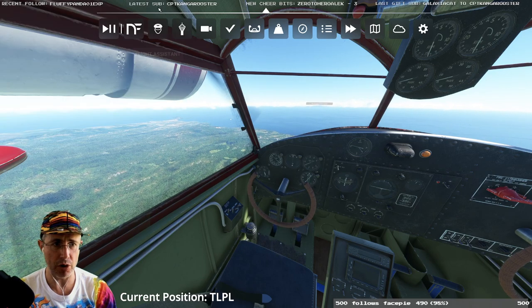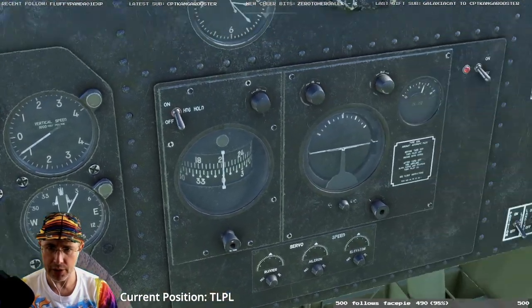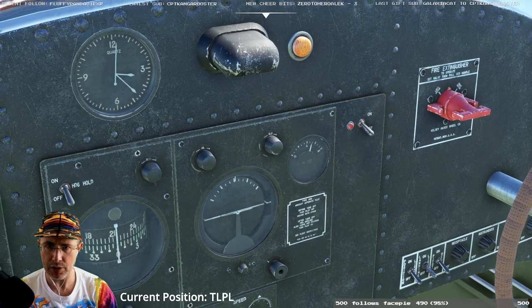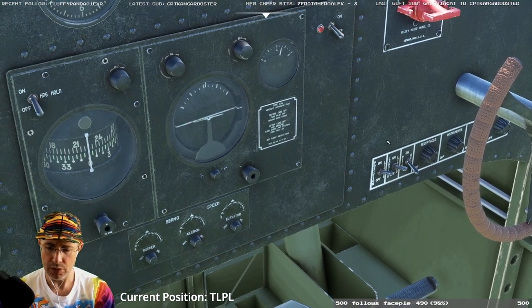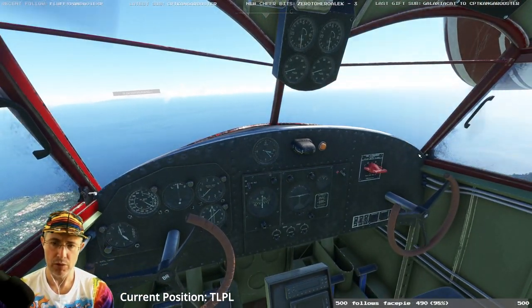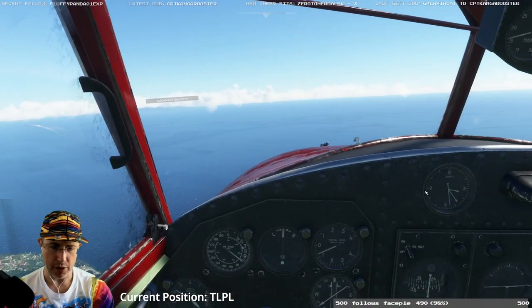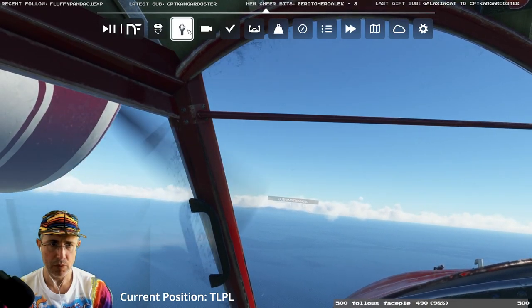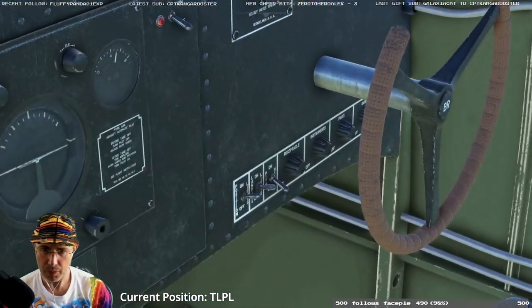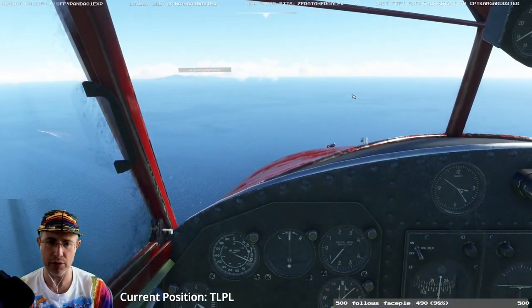Oh, radio off. Electrical system will be turned on. What the heck? There was nothing in the checklist about the electrical systems, which I thought was odd. Where the heck is the electrical system on this? This is a gyropilot. Oh, here probably? Oh, position lights, okay. Landing lights to turn on. Instrument. Problem is, without Track IR, I don't know how to move around the airplane any longer. I think that's the radio over there. Can't get around it, because I know how to get there. Let's go to drone view and see if we can get there that way.